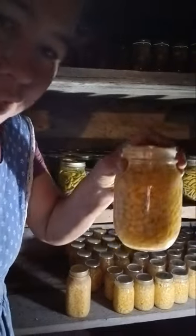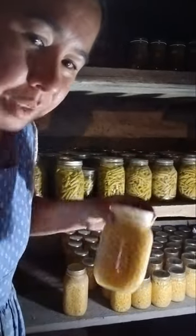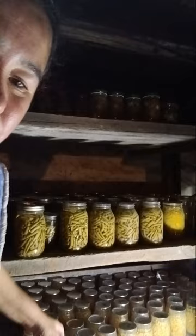It doesn't get cloudy or anything. It probably looks a little bit like this because the jars are kind of dusty, but they get pretty good, and I'm really happy with them.